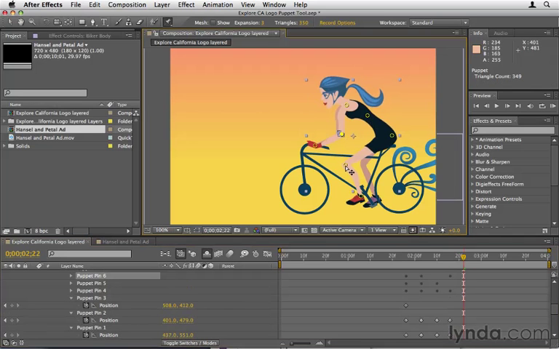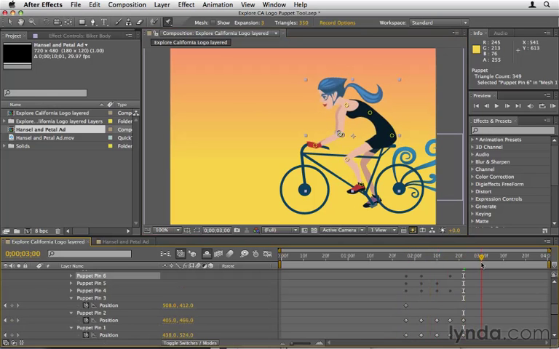I actually added an extra pin. And she might move up her leg and bring it back up again, and change her back and her shoulders. And as we drag it, we can kind of see what's going on there.